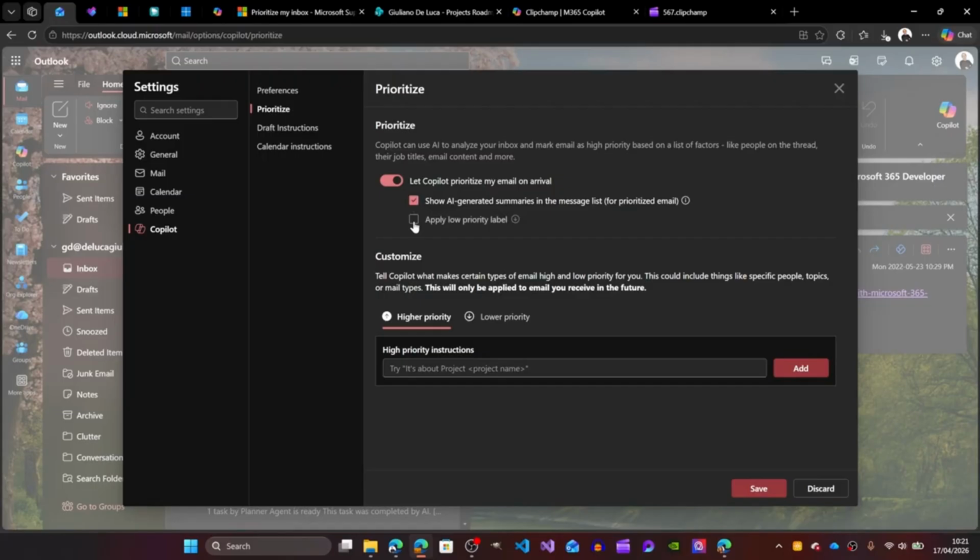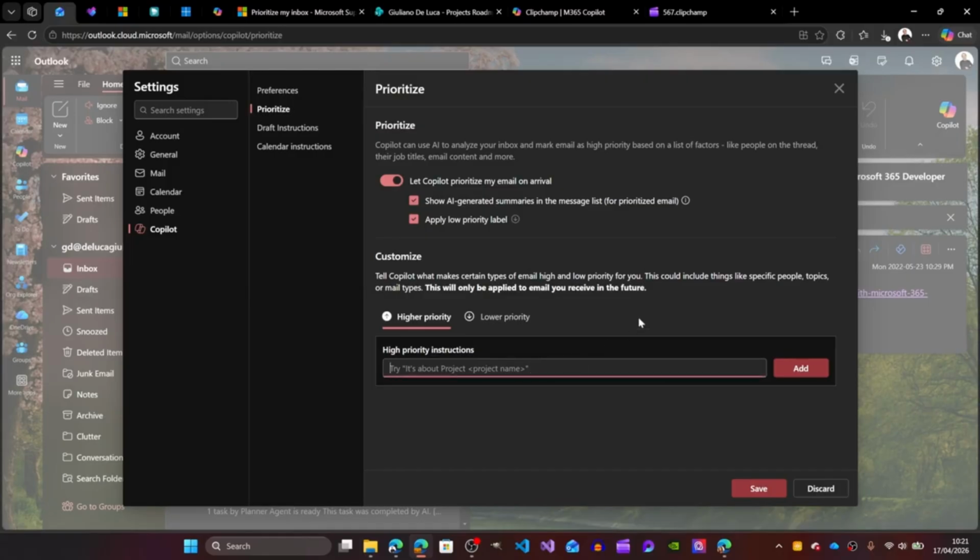You can have this by turning on this checkbox. You also have the ability to apply a low priority label to new emails that you are going to get, if you want to see this icon appearing next to the email. Let's have this as well. And now you can define the instructions for how Copilot should prioritize your email.